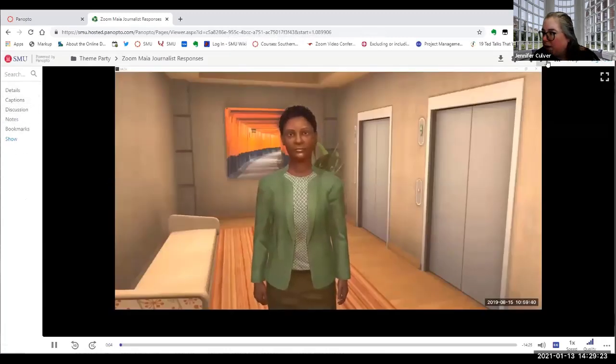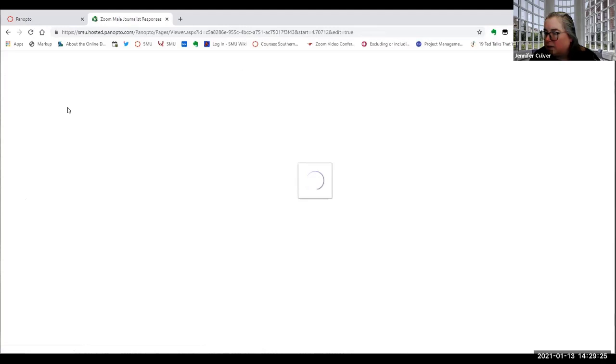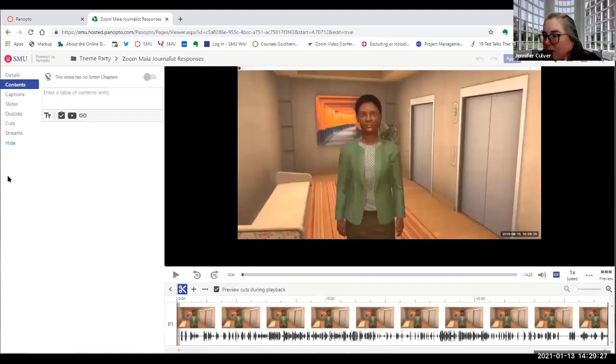I also can, in editing, make some small cuts in video. I can do that by clicking on the scissors.